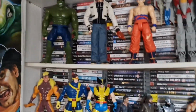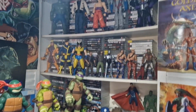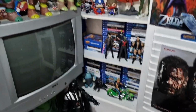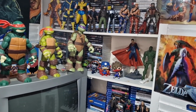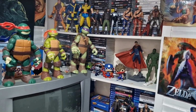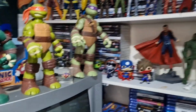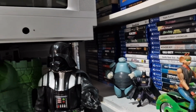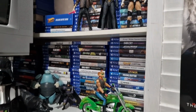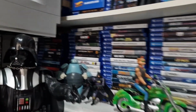Up here we've got, so this is my favourite kind of collection. It's the PS3 and the PS4. And I don't alphabetize my collection, but I do try and keep it completed games and not completed games. So down on the PS4 shelves, the games that are right behind the telly are the games that I've finished, and then the games that are here are the ones that I still do need to get through. Just a bit of toys here as well.